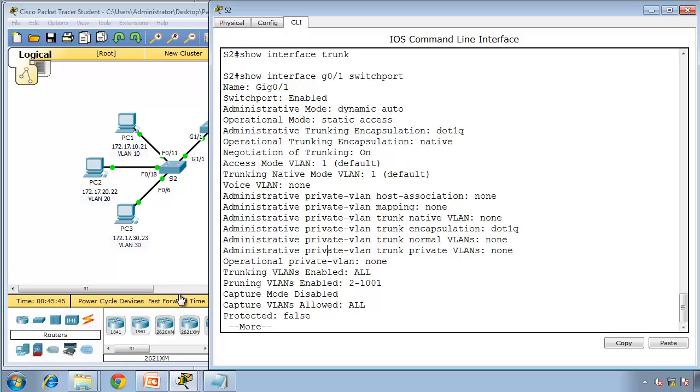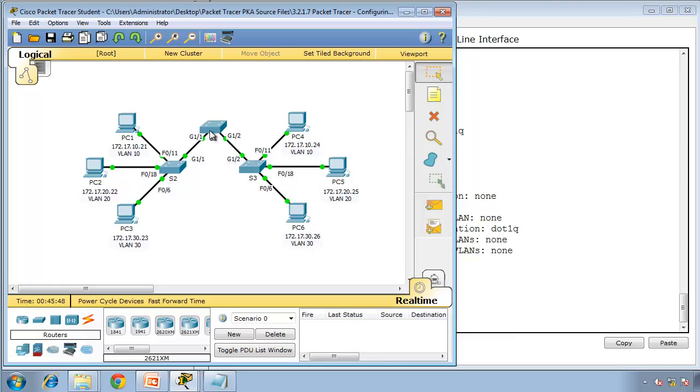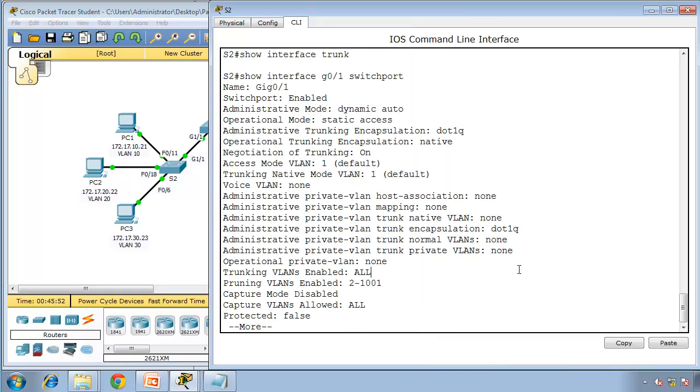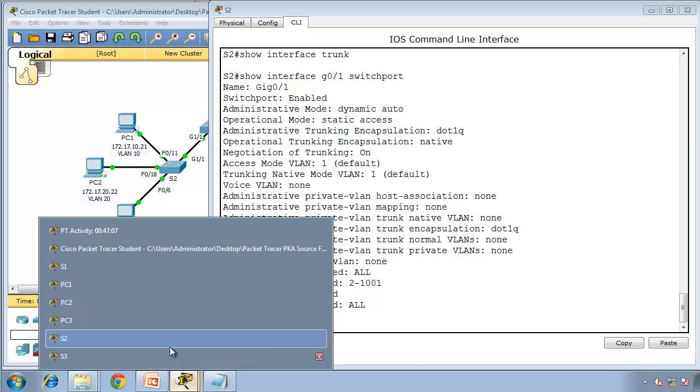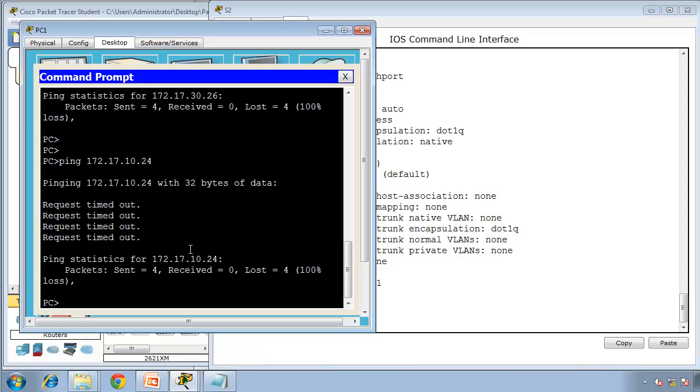So to make this work, we have to make sure that this port between the switches is trunking. Now, trunking is the next video, but I'm going to demonstrate it to you. So let's run a continuous ping between PC1 and PC4. Repeat the command. In Windows it's -t at the end, but on Packet Tracer it's -t in front, if I remember.